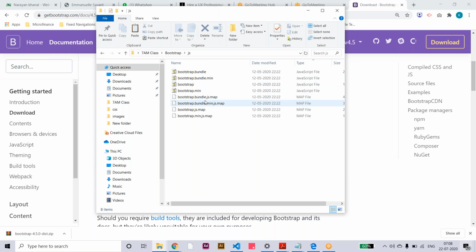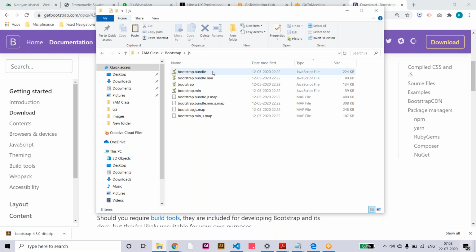Here they have given the Bootstrap bundle, the bundle min, bootstrap.js, and Bootstrap min JavaScript. You can use the bundle one for all the JavaScript, jQuery, and popper also. That is the complete bundle file.